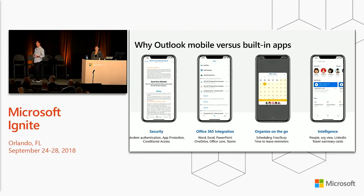That's you guys. Show of hands, how many people are actually using Outlook Mobile today? Wow. Nice. So for people who are watching, it was basically the whole room. I saw a few people who did not put their hands up, so hopefully by the end of today, if you're not, please download the app right now, and so we can get to 100% participation.